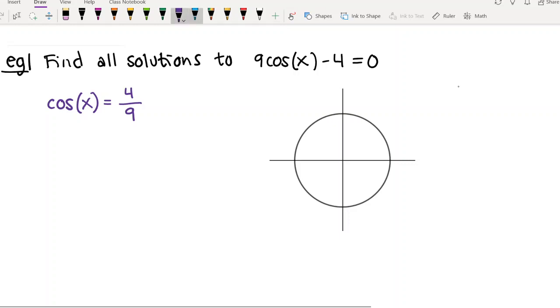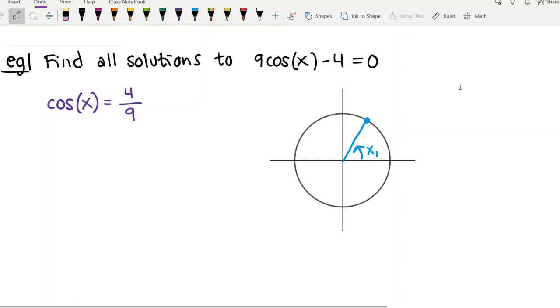It's not going to look terribly different, but again, we still want to sketch it. At least the first angle isn't going to look terribly different. If we want an x coordinate of 4/9, that means we want an x coordinate that's a little bit less than halfway between 0 and 1. So I'm going to go like here. So here's our angle. This is one of the two angles that is not coterminal.